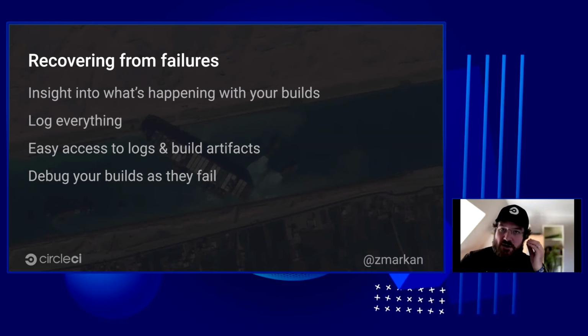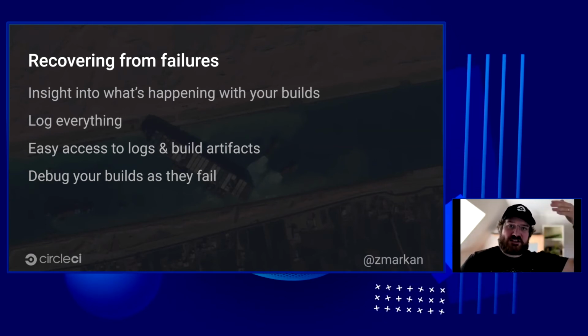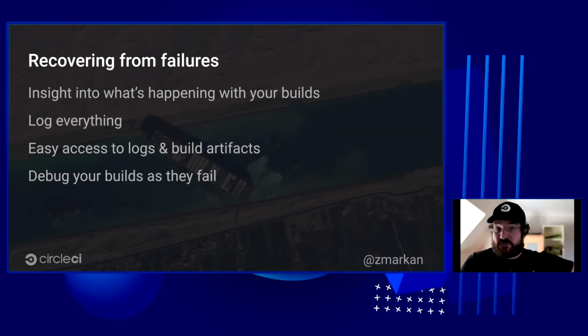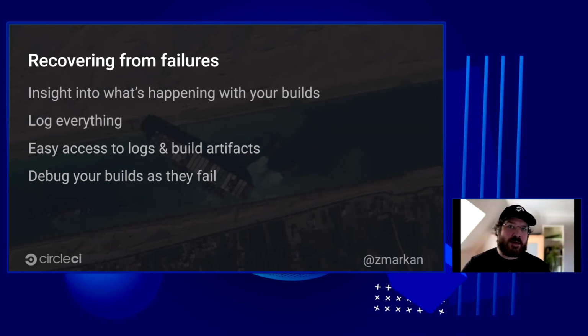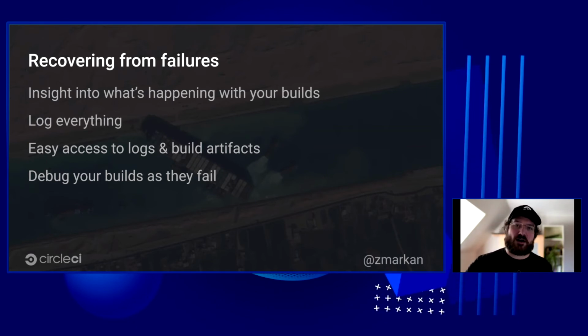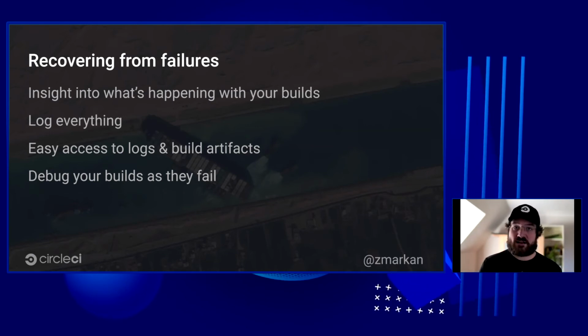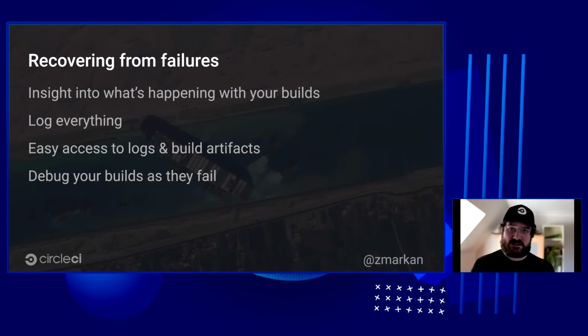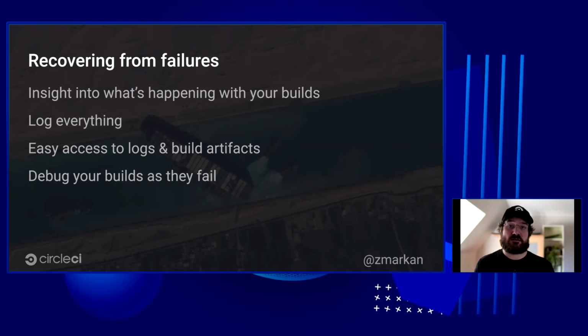And the same with build artifacts. If you're building an application that's failing some unit tests, failing some functional tests, for example, maybe get that application out and try to run it on your local machine. Again, how to store your build artifacts, how to get them out is a valid thing to know. And then lastly, one of my favorite things you can do, a few CI/CD systems have this, it's the ability to debug your jobs as they are actually failing.